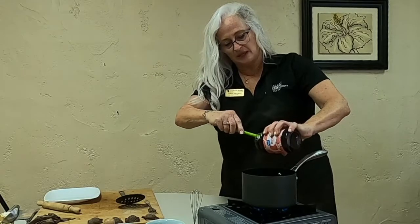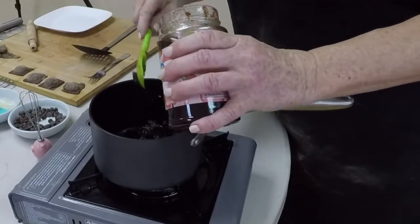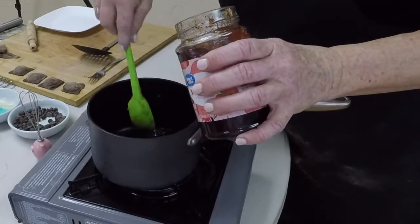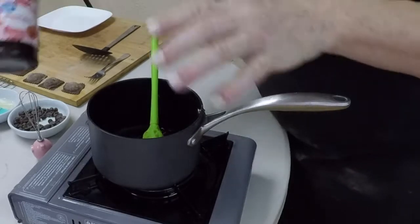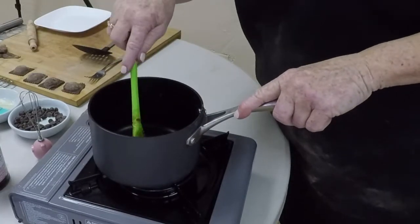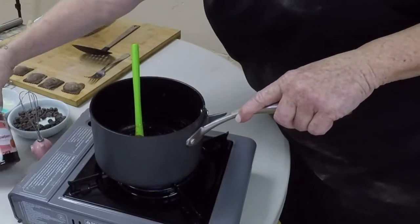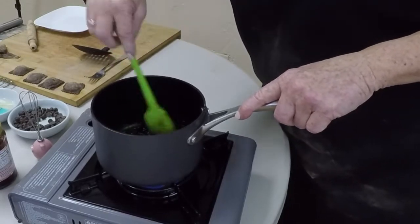And we're just going to add in here, the recipe says, I believe it says a cup. But you add in, and you can always add more. You can always add more. So we're just going to melt this down. We're going to melt this, and I have a strawberry preserve today, is what I'm using. Raspberry is a good choice too.